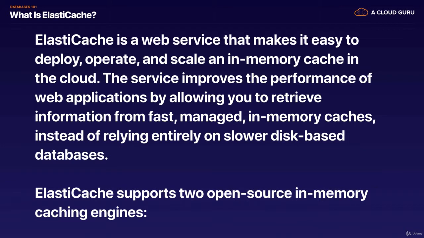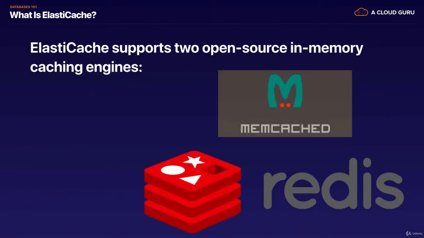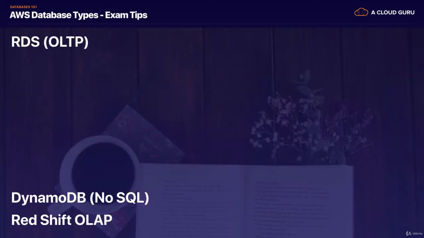It's a way of caching your most common web queries. So when your web servers are getting a request, they'll go to Elasticache first and get that information from Elasticache, and it takes a huge load off of your databases. And you're going to get a whole bunch of scenario questions in your Solutions Architect Associate exam where your database is overloaded, and it's going to ask you what is an option to help with this. And of course, using Elasticache is one option. You could also use read replicas. And again, we're going to cover this in more detail in this section of the course. Elasticache consists of two different engines. So we've got Memcached, and then we've got Redis. And we will learn about the differences later on in this course.